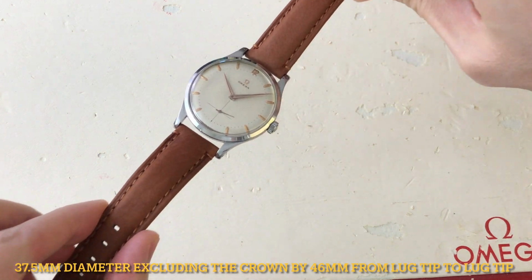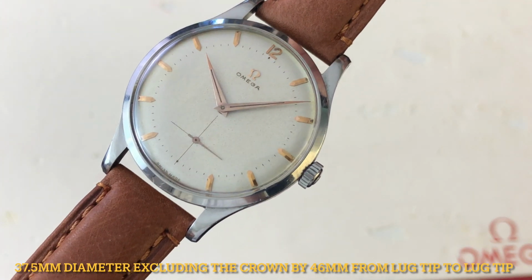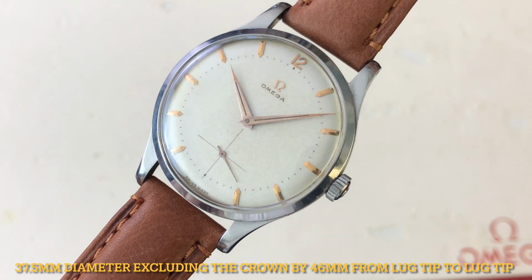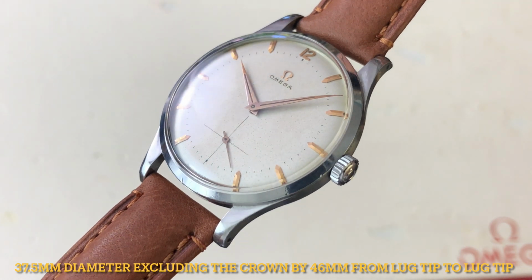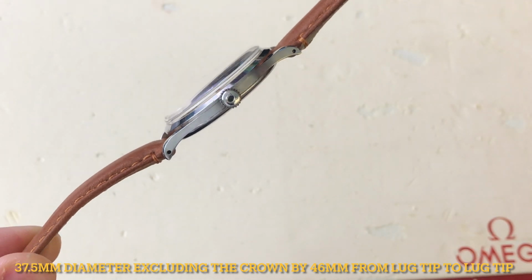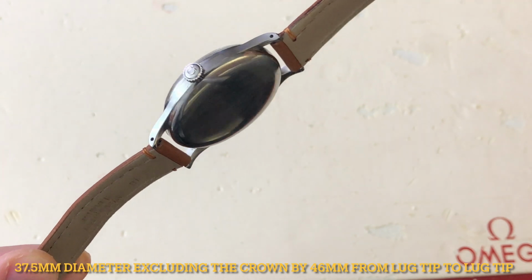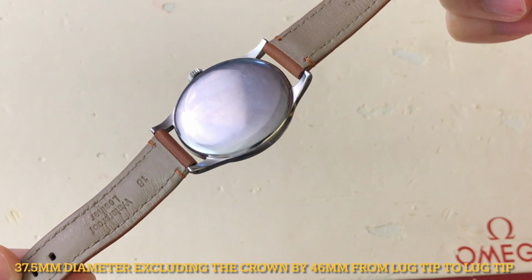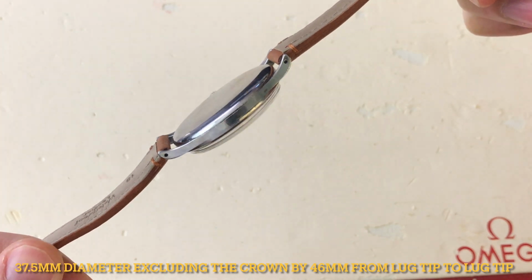The case dimension measures 37.5mm, excluding the crown, by 46mm from lug tip to lug tip. The thickness of the case would be around 6mm, excluding the crystal, and approximately 10mm if I include the current low dome acrylic crystal. The case lug width is 19mm.